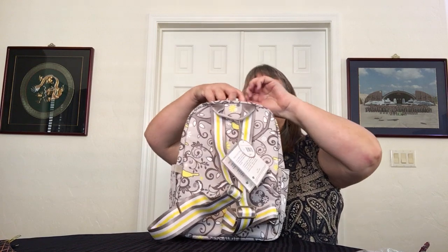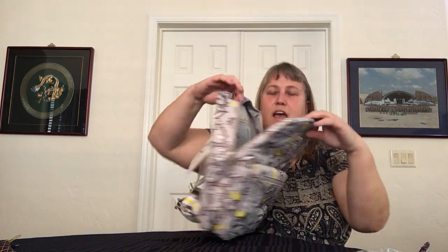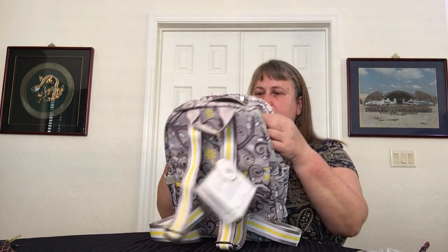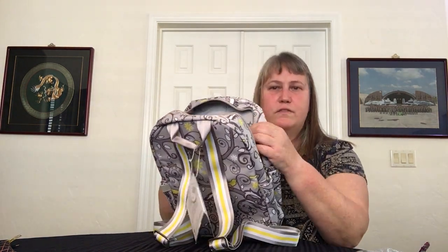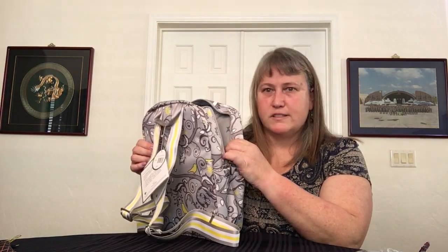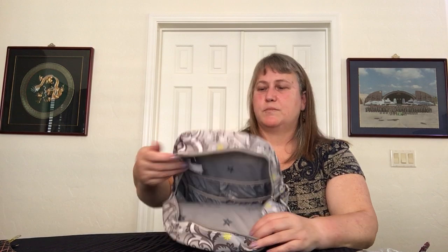Inside here, both zipper pulls on the double pull are also the same. And inside there's a little bit of a pattern to it. It says Jujube and stars. And it has the old Jujube, and then the newer Jujube signature. Yeah, and that's slicky. And this feels padded on the front. I don't know if that's supposed to be like insulation. It feels like the Be Cool padding. That's interesting. But configuration-wise, it's the same. Zipper, big slip, two small slips on the front.